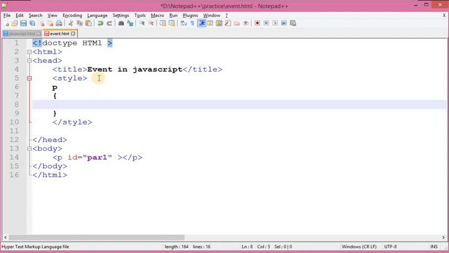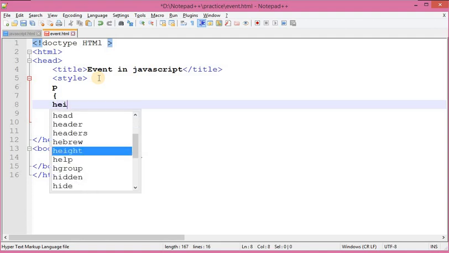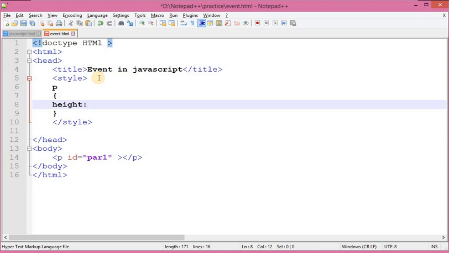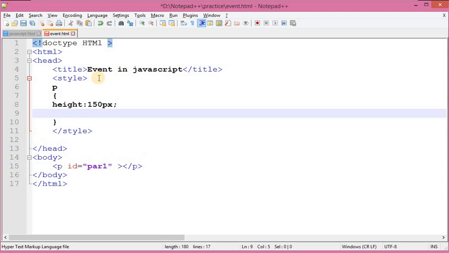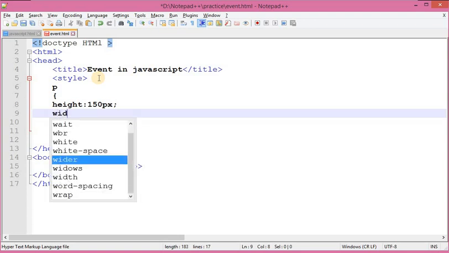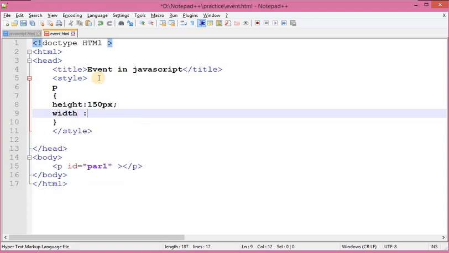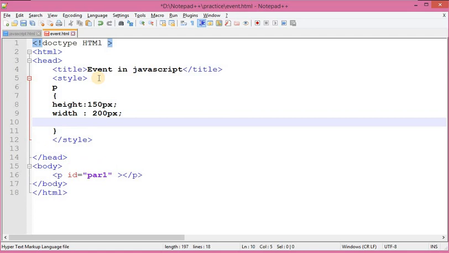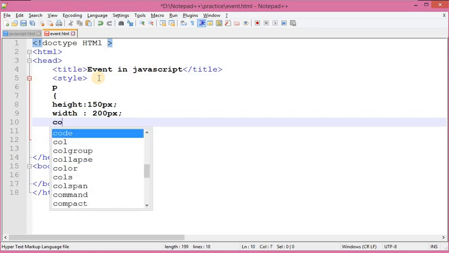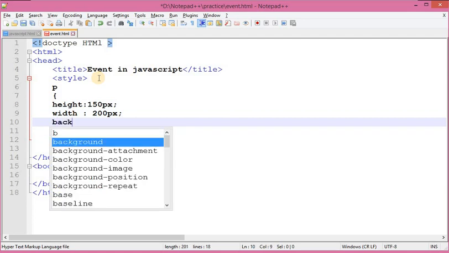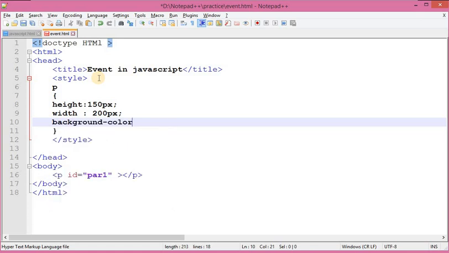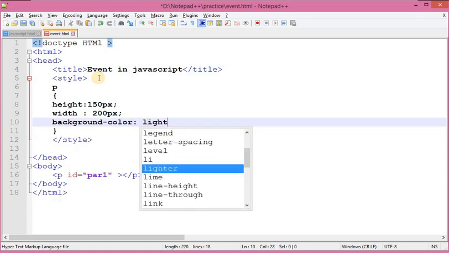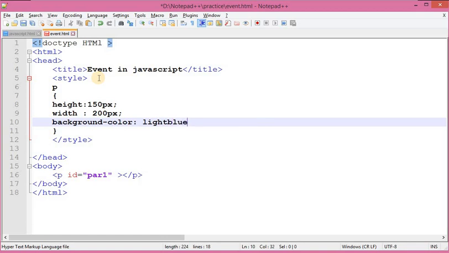Let's say height 150 pixels, width 200 pixels. After that, the default background color, that is light blue.